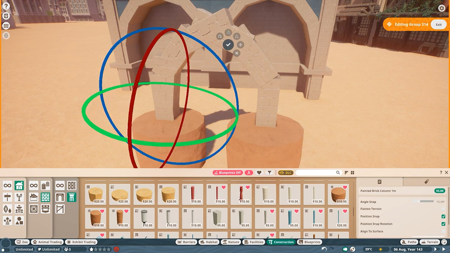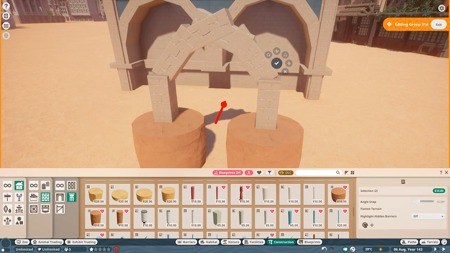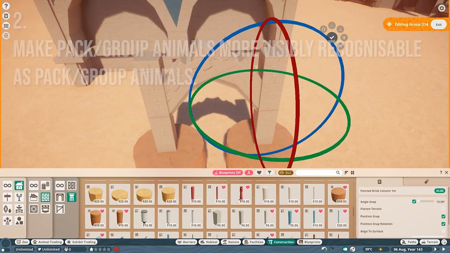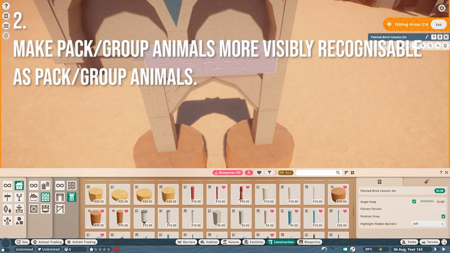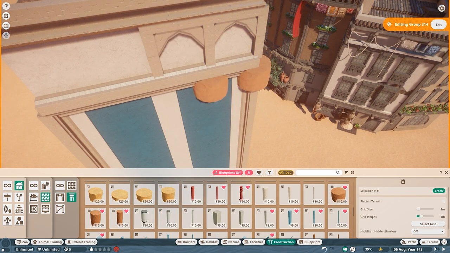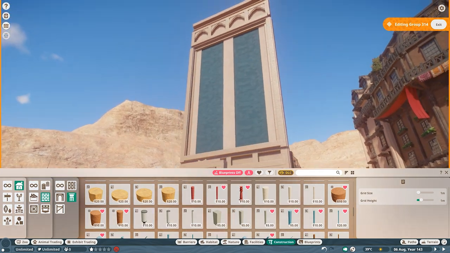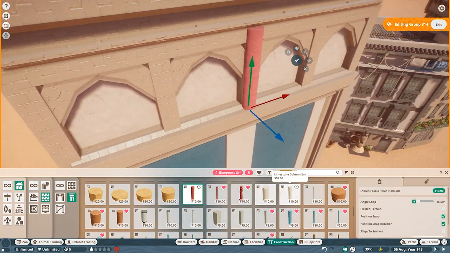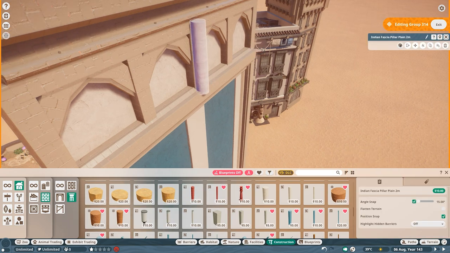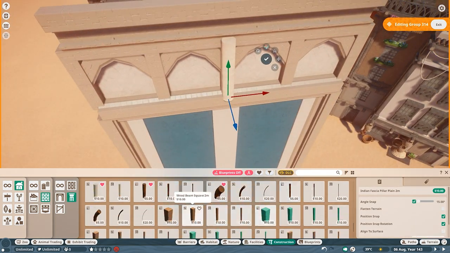So that's the first of 5 points. Let's go to the second of 5 points, which is make pack animals more visibly pack animals. With that, I mean that I can't count the amount of times that I have 3 lions in Kayan al-Bashar. The amount of times that they have been in opposite corners of their habitat far outweighs the amount of times that they are together.